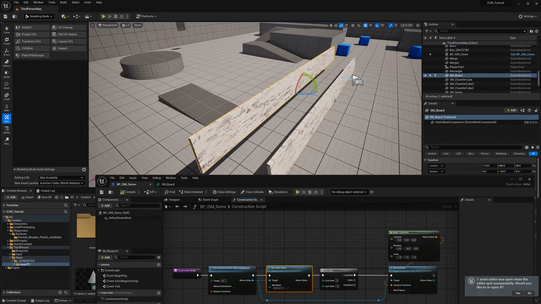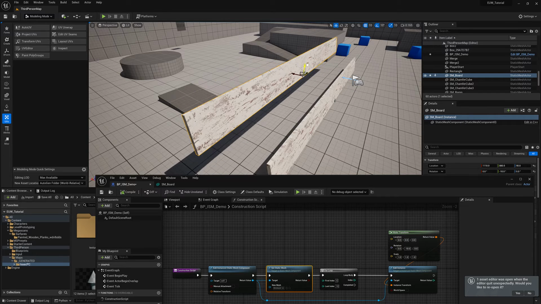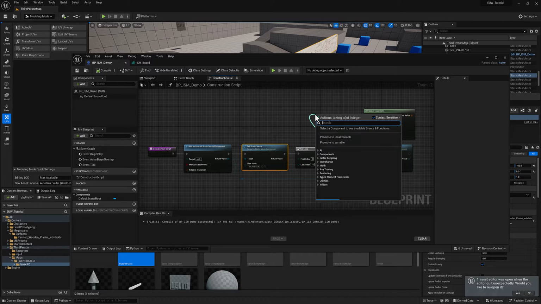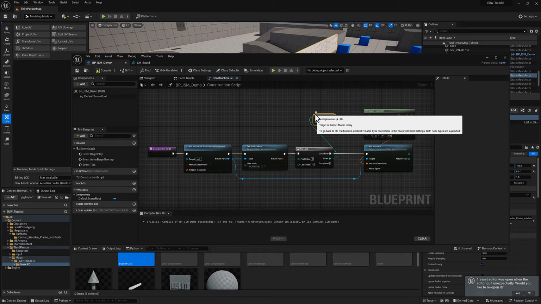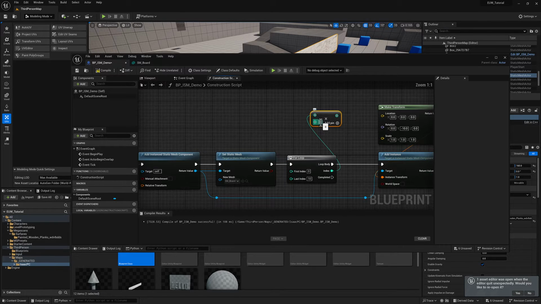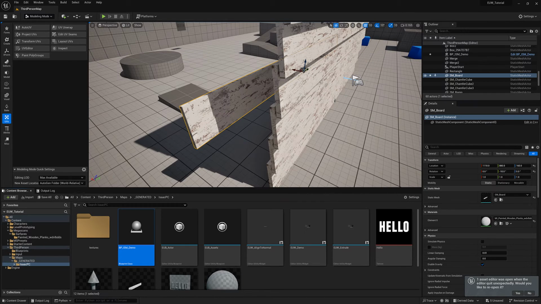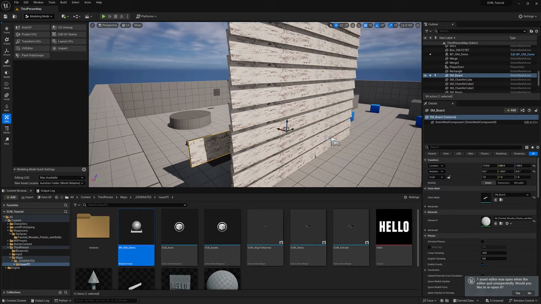And now I need to move them vertically. Each one needs to be moved up a little bit higher vertically. And I think about 80 units is going to do it. So I'm going to pull off of my index here and type in multiply. And into this, we will type 80. So I could create a vector and pipe that in. That would be a valid input for this location vector, or I can right click and select split struct pin and pipe this directly into Z. And when I do that, you can see there are my vertical offsets.